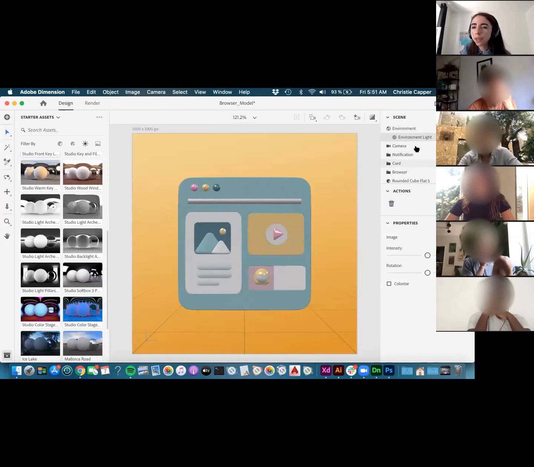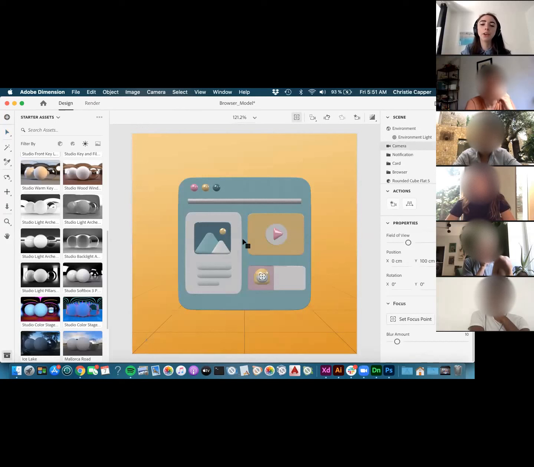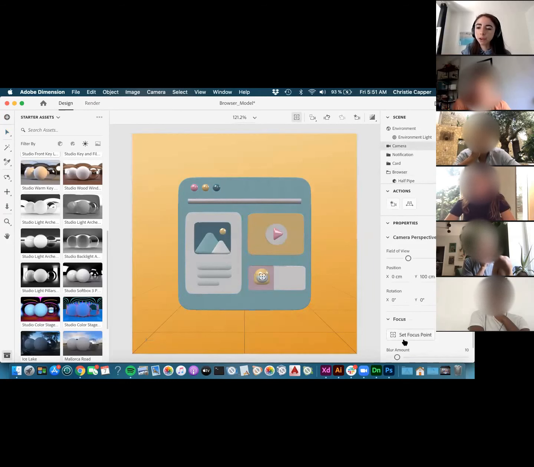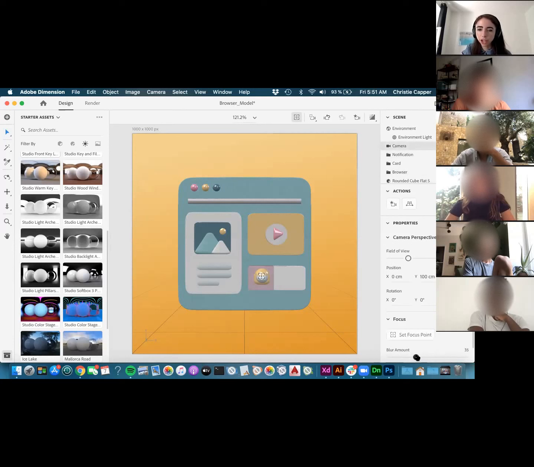And the other thing I actually forgot to mention, which is pretty cool, is you can play with focus and depth of focus, which is really nice too, because again, it's going to give you either a realistic or non-realistic feel, depending on how you want to do it. So if I look at this camera and I set the focus point, is it going to let me? So if I say my focus point is, let's say, this person thing. Perfect. And then I go back to my camera and you can just change how much it blurs.